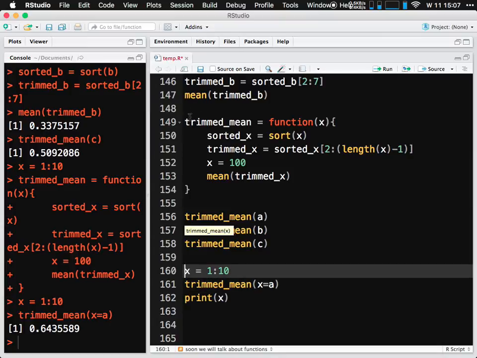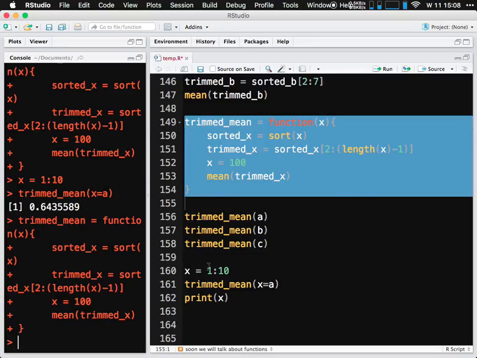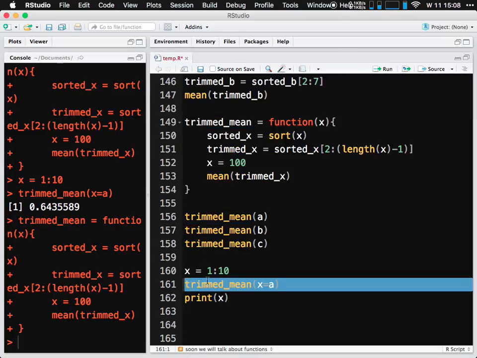So inside the function, I accept whatever the input is, assign that to x, and then sort it, trim it, arbitrarily overwrite the object that was created to accept that input, and put in it the value 100. And then finally I return the trimmed mean that I intended to get. So that defines the function itself. No computations happen until I actually run the function.